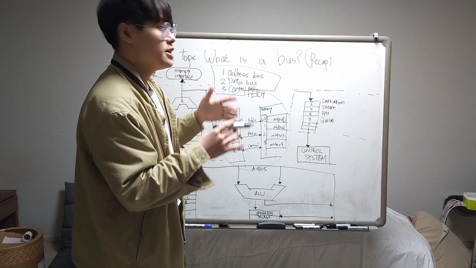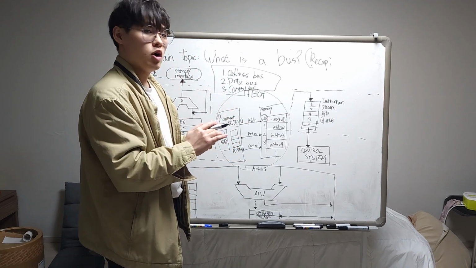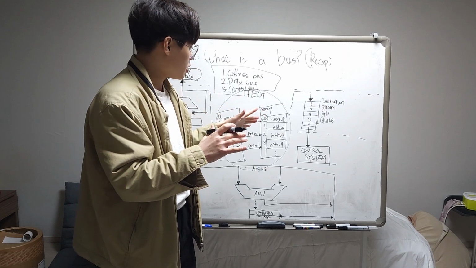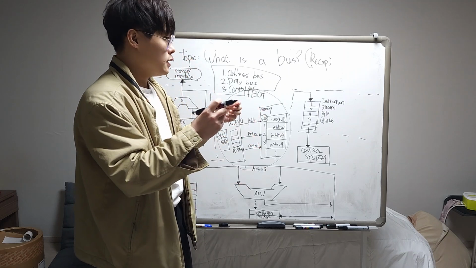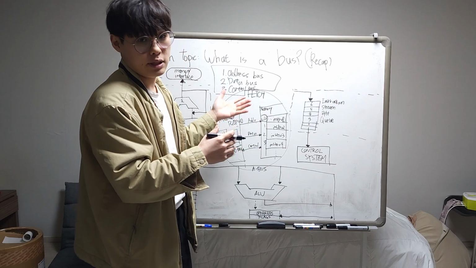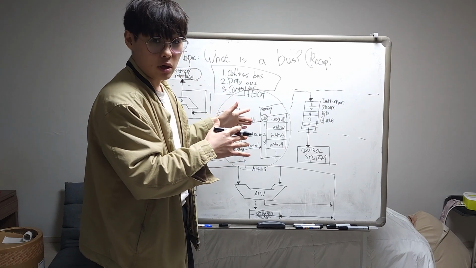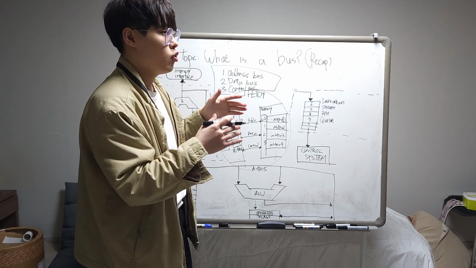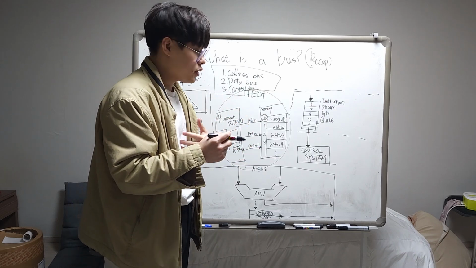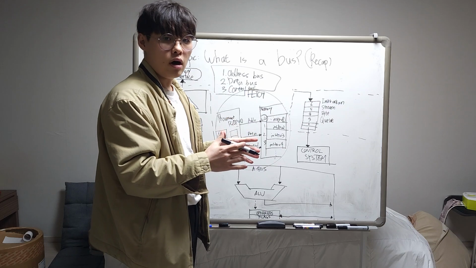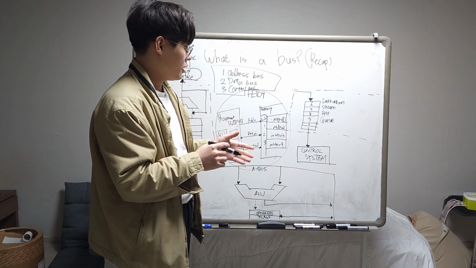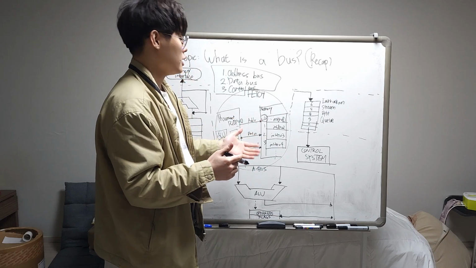So the address bus is just a highway. We can drive on the highway, right? And in this computer architecture, the highway is called the address bus. I'm talking about the address bus, not the data bus or control bus. We are on the highway, which is the address bus, and the car and the content inside the car is just our address value of the memory. After that, we are able to get the data.